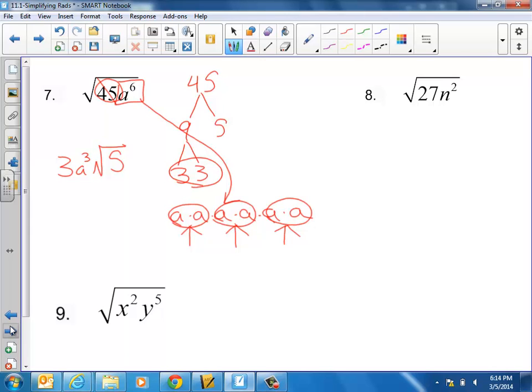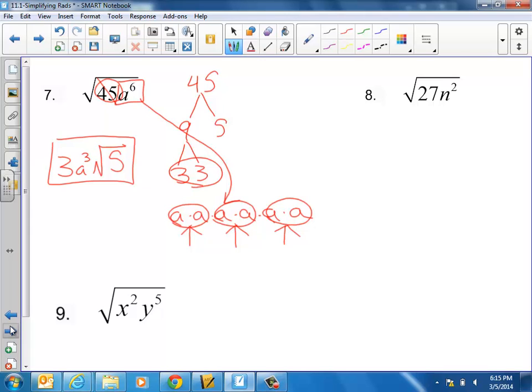Not too bad. So basically what I want you to do with this is treat the whole number, use a factor tree on that just like we did last unit. Then for the variables, please write those out, show that you are multiplying those together, so you can think in terms of how many should be pulled out at the same time. All right, so boxed is your final answer.